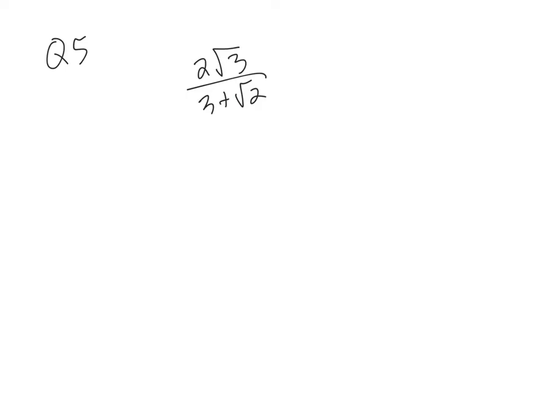So in order to rationalize the denominator, we have to multiply by what's called the conjugate of the denominator. The conjugate is going to be the same terms, but instead of a plus sign, we have to do the opposite sign. So we're going to use a minus sign. And what you multiply the bottom by, you always have to multiply the top. That's just basic rules of multiplication. And it allows it to keep the same sort of numbers.